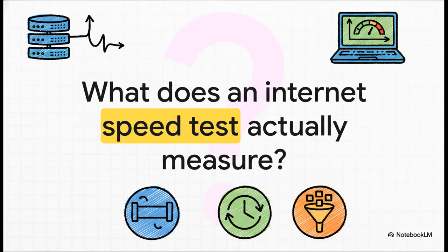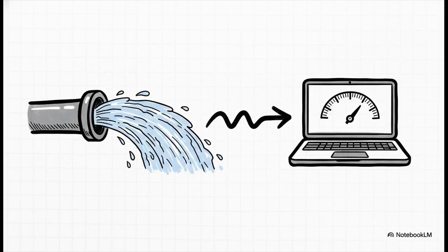Okay, time for another question. This is a super common scenario. Your internet plan says you should get a certain speed, but when you run a speed test, the number is way lower. What are you actually measuring? Take a look at the options. The answer here is D, throughput.